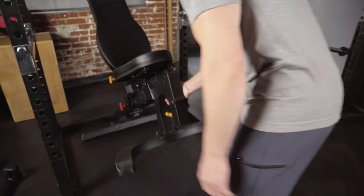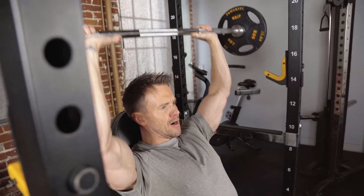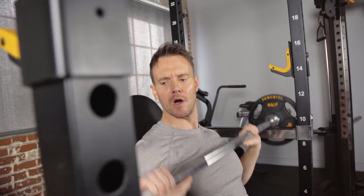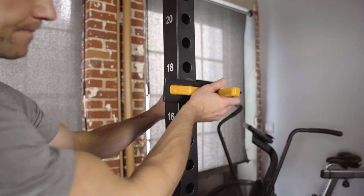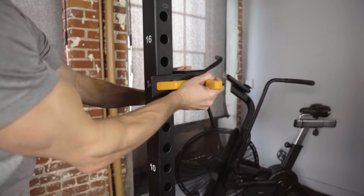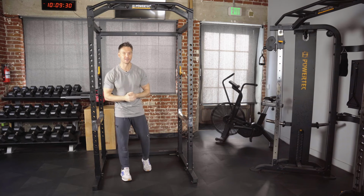They're also great when performing the likes of shoulder presses, where we can adjust them a little bit higher so that the bar can rest at the lowest position of that rep. We also have these adjustable J-hooks that we can reposition anywhere from the front, the back, facing in, facing out on the machine, depending on which exercise you're doing.